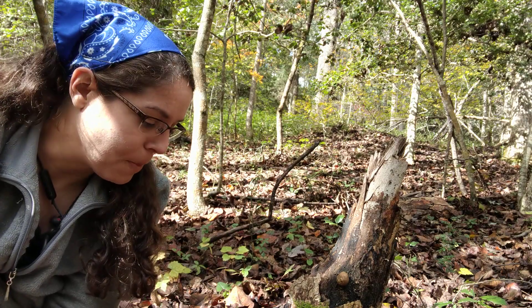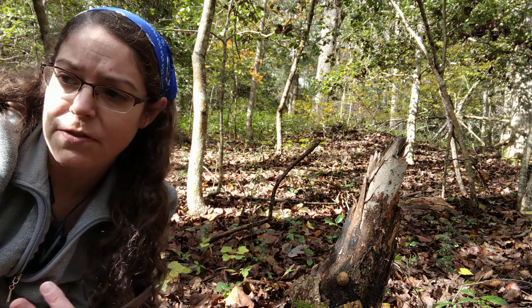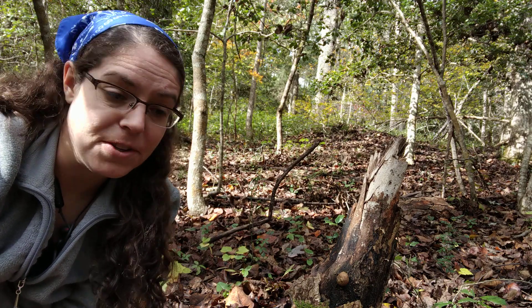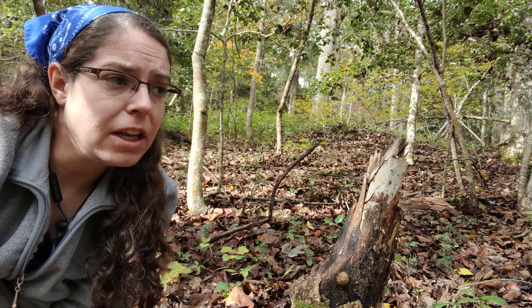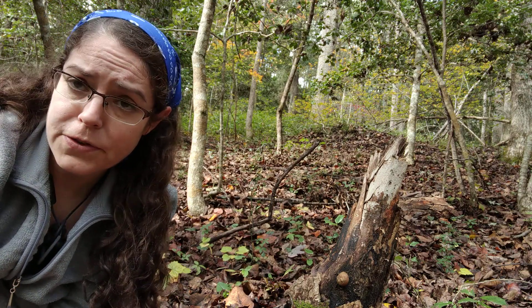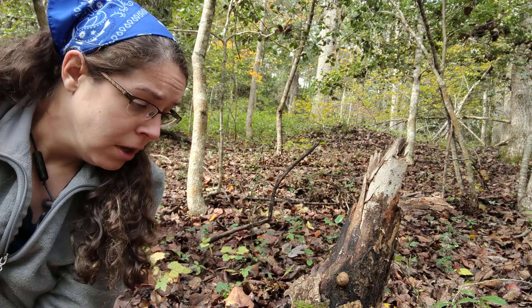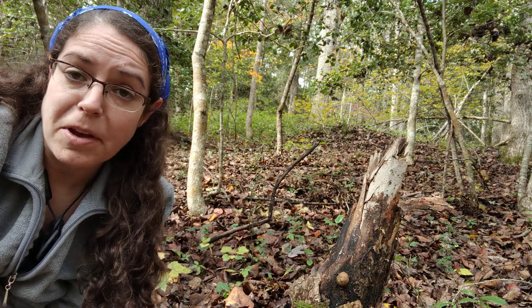This is one of my favorite kinds of puffball mushrooms. First of all, because they're very abundant, and if you're into eating puffballs, they're really yummy and easy to identify. Additionally, Lycopyrdon means wolf's fart. Apioperdon is bee's fart, so really anything that has to do with farting, I'm a big fan of.